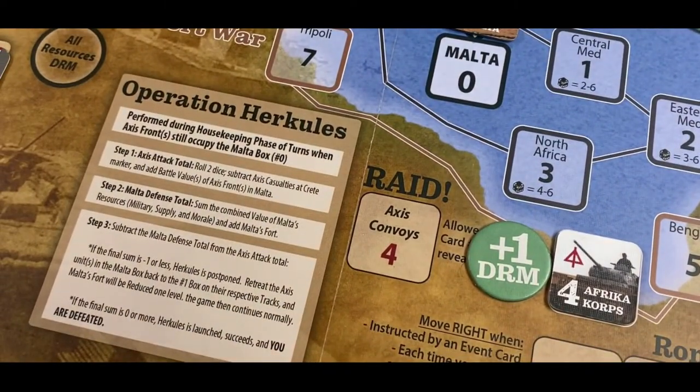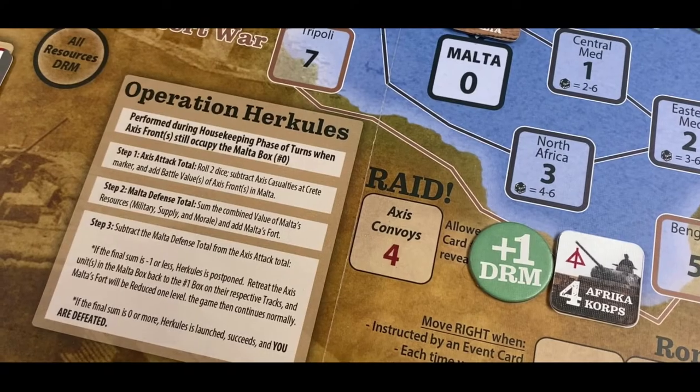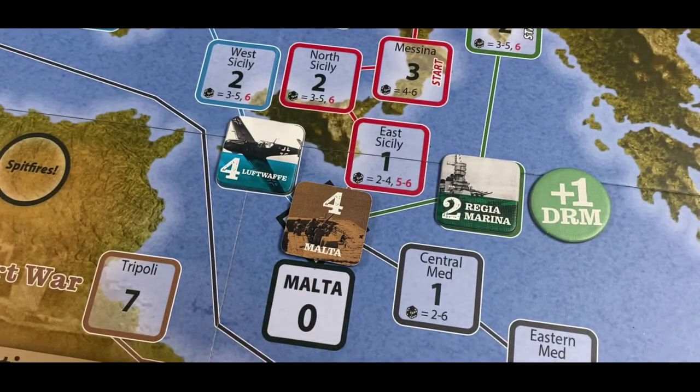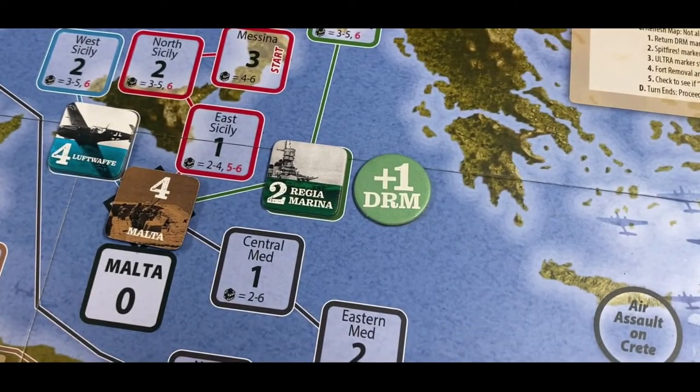And that depends on certain factors that we add and a die roll. And if we lose that check, it's the end of the game here. So priorities first. We have 3 actions. Our first action is going to be to push the Regia Marina back.